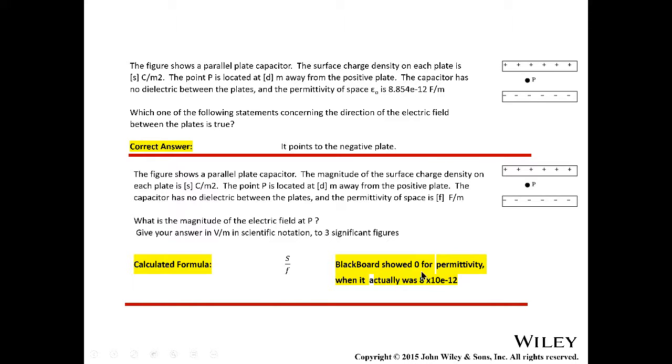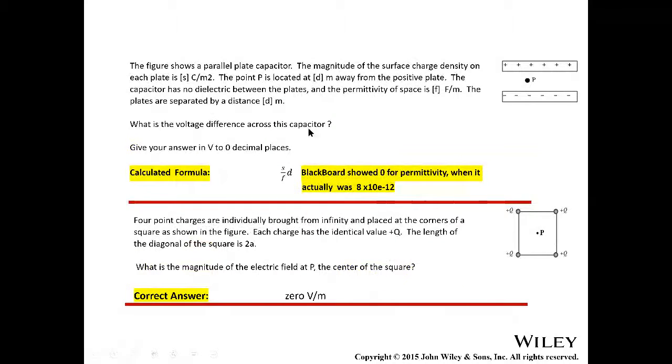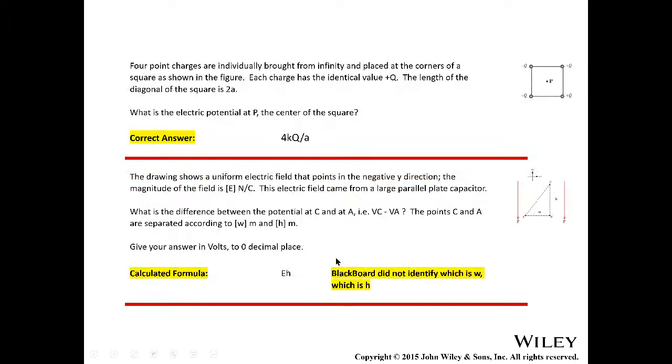All right, so this is my not being acquainted with the quaintness of Blackboard, and so you are not to be in any way punished for that. And likewise, because they were two calculated formulas and they both involve the permittivity. And then this one is just a matter of, what is the electric field due to these point charges, and you have to do the vector sum.